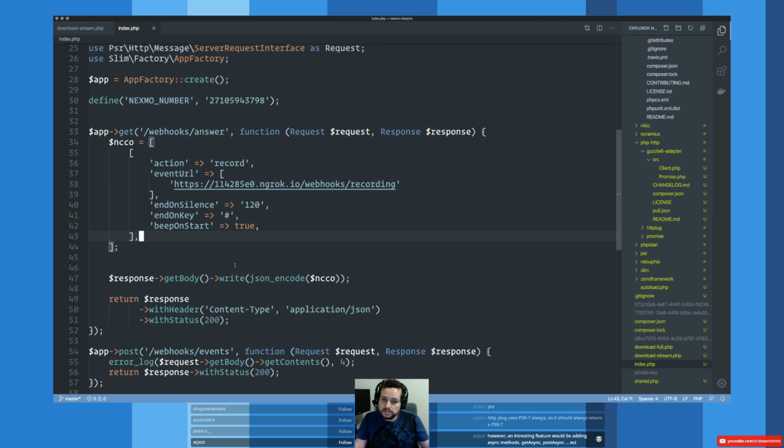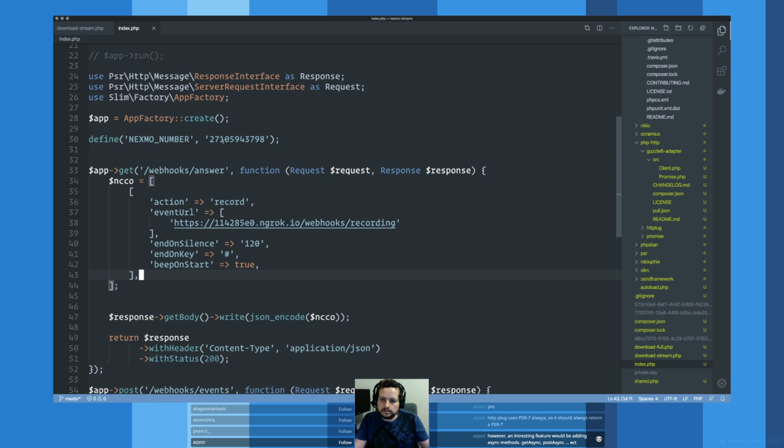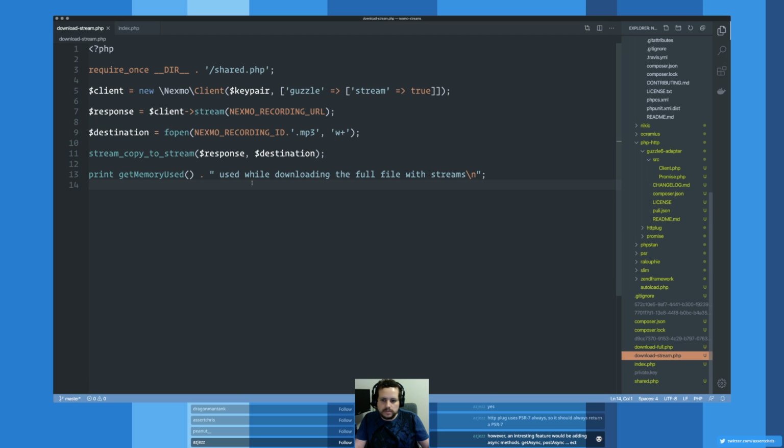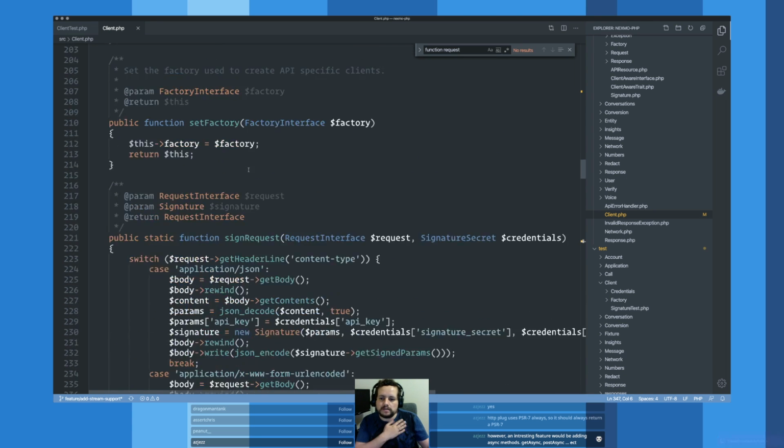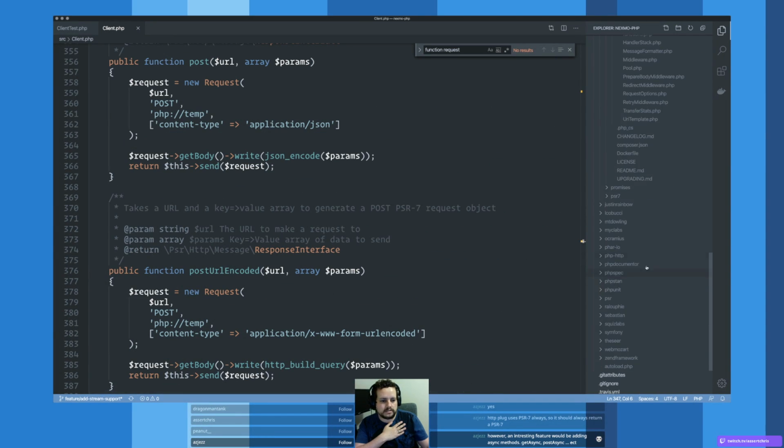But the usage is still simpler, I think. For our download stream, this and stream. So we've achieved the same thing. It's just we didn't have to have our interface to validate it.